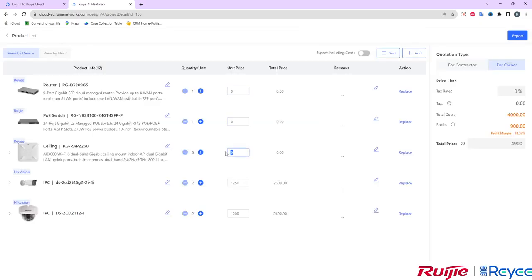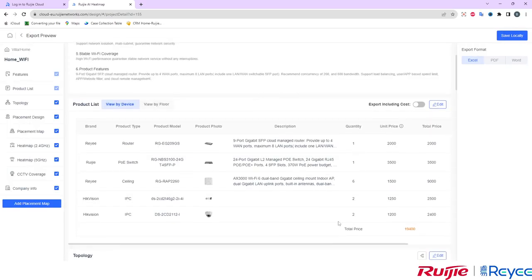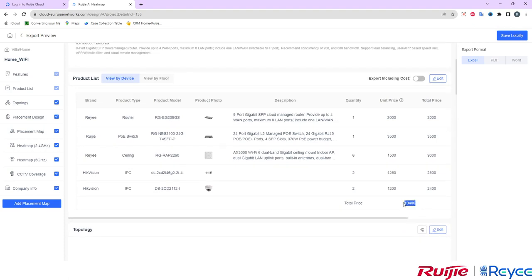So if, let's say, for example, you sell this for, I live in South Africa, so you sell this for 1,500 Rand, and this switch goes for 3,500 Rand, and this router, let's say, goes for 2,000 Rand. You can do all of that. And you can say export. Now it gives you the total cost of how much this installation will cost your customer. So it's going to cost them almost 20,000 Rand. That's just because I'm in South Africa.